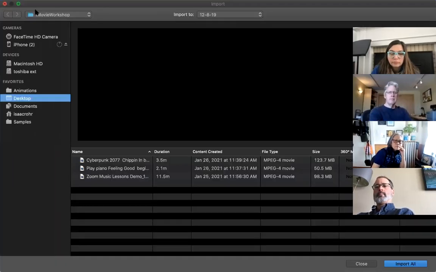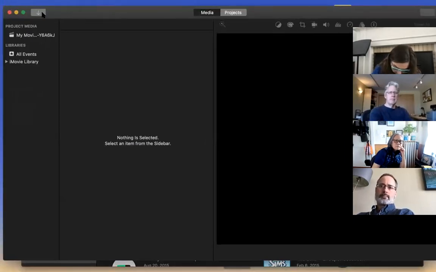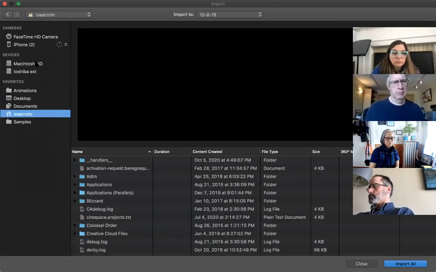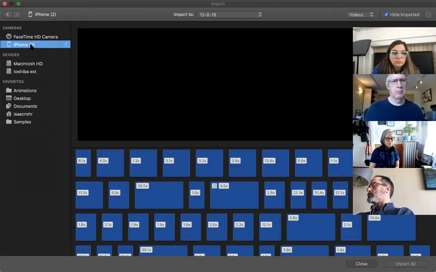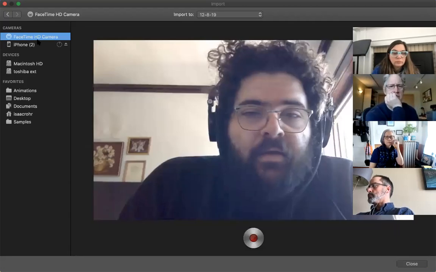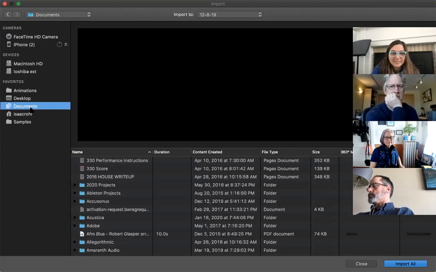So for example, here at the top left-hand corner, you can see this little down arrow. That's an import button, and that'll let you browse your computer for stuff that you have. This already is the files that I'm looking for, but if I didn't know where those were, I'd just browse around to try to find them. You can also look at stuff that's on your phone if you have it plugged in. So this is all the different media from my phone. You can turn on the camera. I'm not sure if this will work, but hi, you can do that. And then, anyways, you can browse stuff.